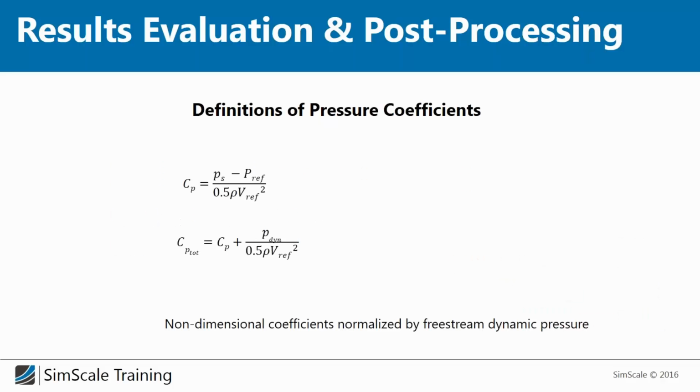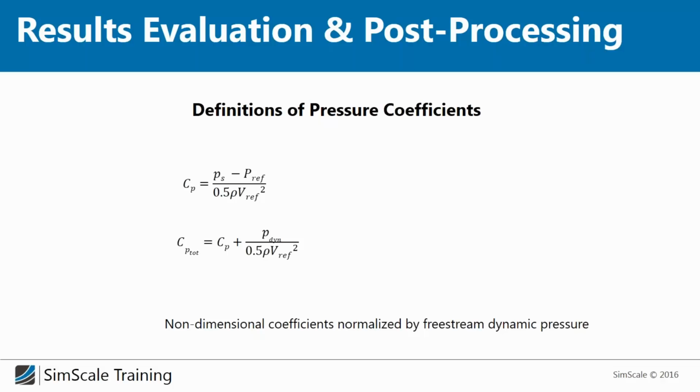So then let's introduce the concept of pressure coefficients. It's quite convenient to normalize pressure with some reference pressure just to non-dimensionalize it, because otherwise it's very difficult to compare if we are comparing results where we simulate the cars at different speeds and so on. So it's very convenient to have a non-dimensional coefficient. And basically the pressure coefficient Cp is just the static pressure normalized with this dynamic pressure, as we saw. First we subtract a reference pressure, which is typically normal atmospheric pressure. And that's also for convenience, because normal atmospheric pressure is like 100,000 pascals, something like that. So it's better to work with small numbers.